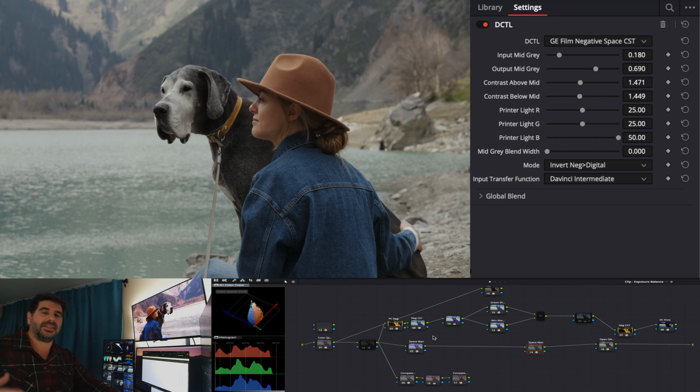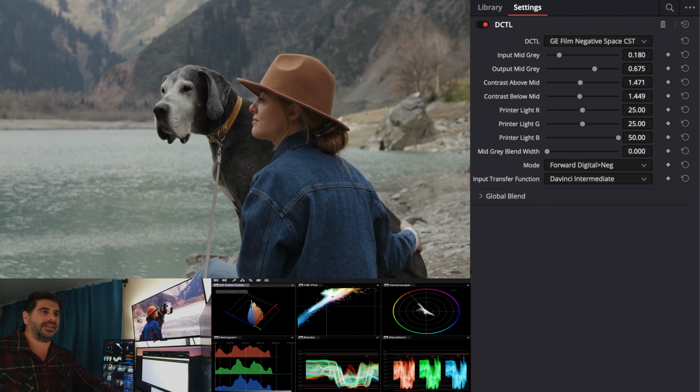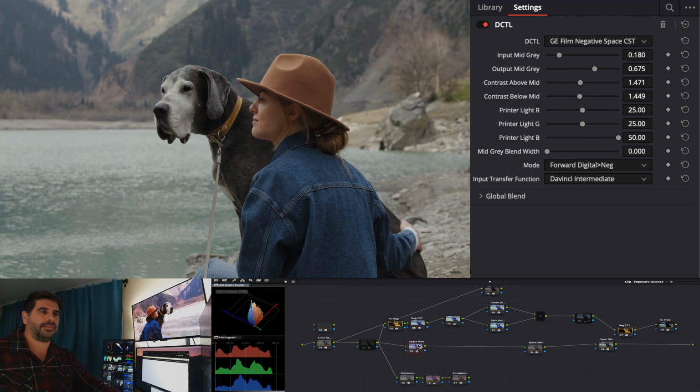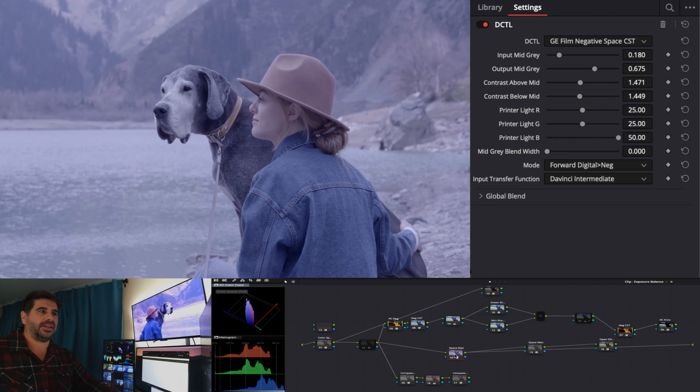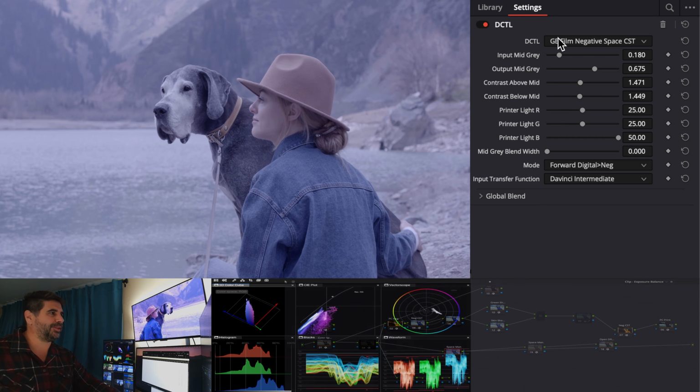So like I said, this was designed by me to work in Film Negative Photo Chemist space. Here, what we have going on is we can just bring this up and just bring this straight out. So we just got our image going into our space manager, which is Film Negative Space.